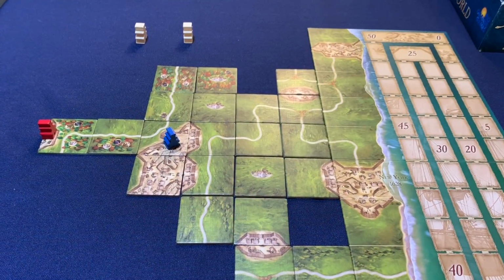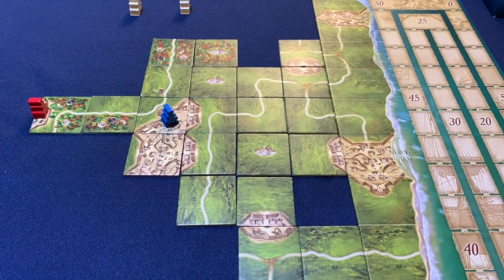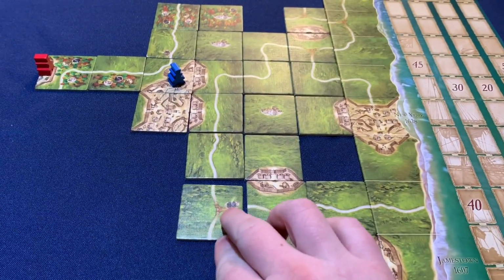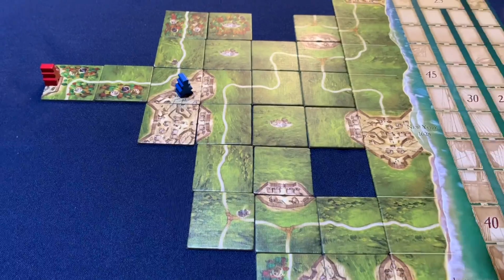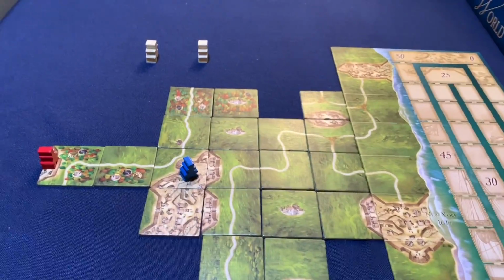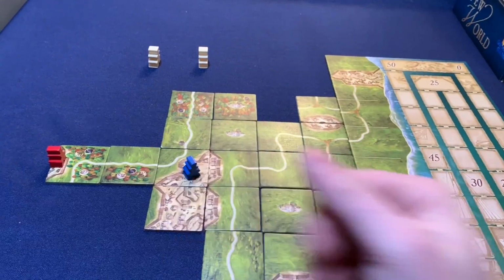Alright, here's a quick setup of Carcassonne New World. Play just like regular Carcassonne. On your turn, you pick up a tile, you put it somewhere that it fits. Roads match roads, cities match cities, same thing. You can add people. Now, this is a starting board, so you're going to be building from right to left this way.